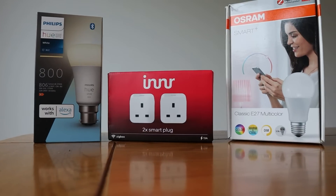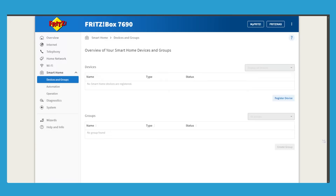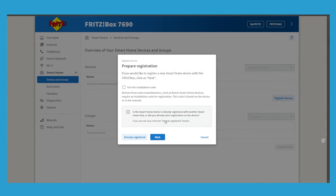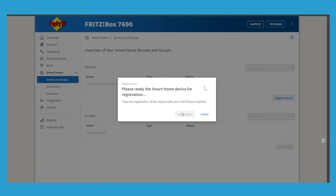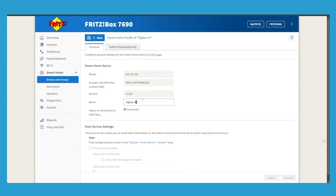To test the new features I've bought three Zigbee products: a Philips Hue, Innr smart plugs and an Osram bulb. I started with the smart plug — super easy to set up. Plug it in, press the button, come into the Fritzbox, say to register the device, it will start searching and once it's in pairing mode it will find the device and add it to your account. You're then able to give it a user-friendly name rather than Zigbee1, and you can use it in automations or control it via the router or the mobile phone app.